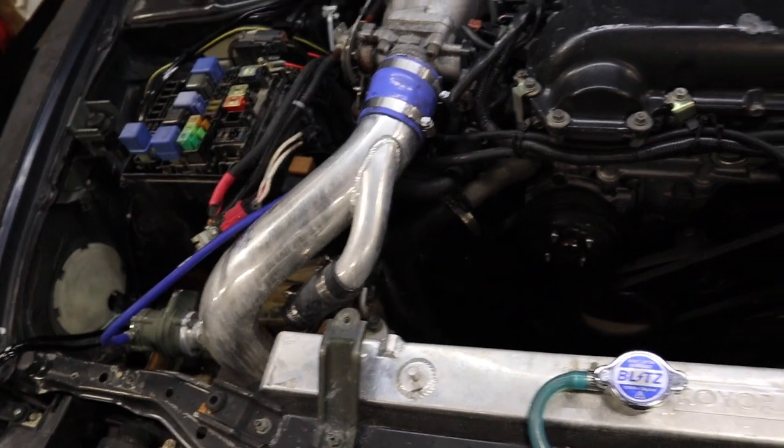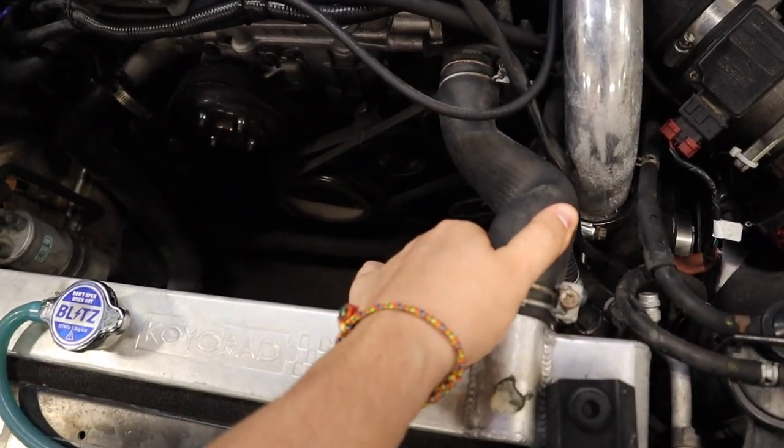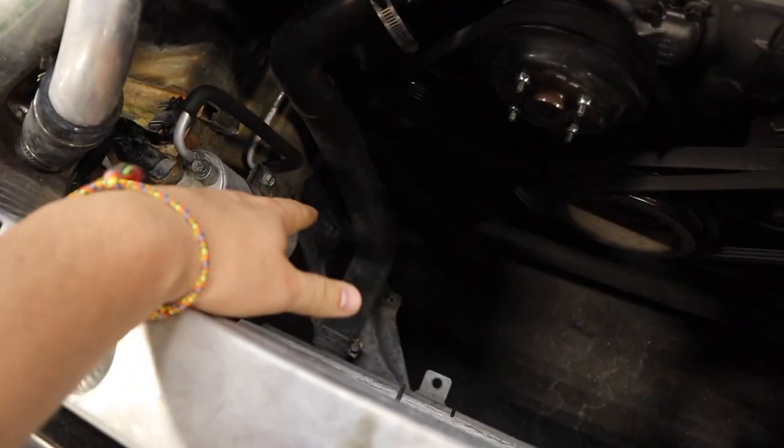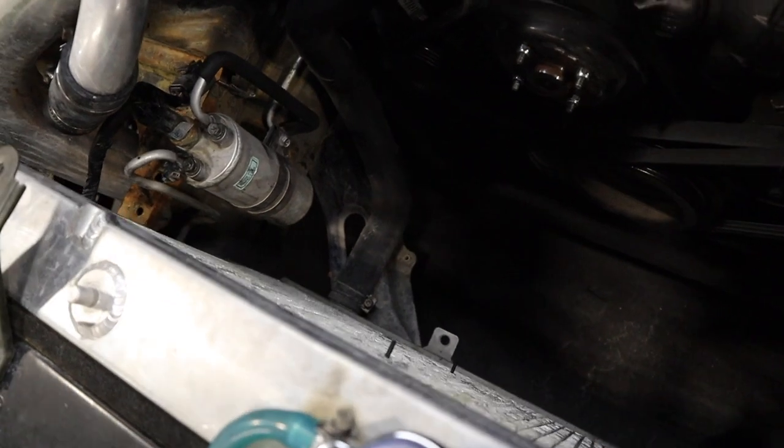And then for the radiator, we're gonna take off the two hoses, which is 1, 2, and I believe some brackets down there or some bolts that we have to get rid of.